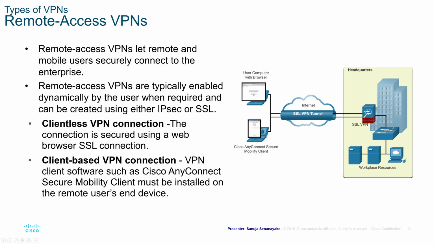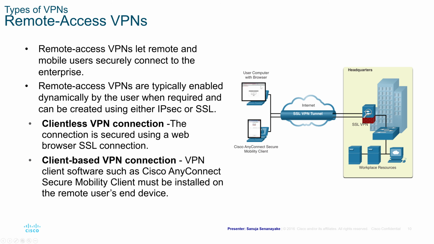But in the client-less connection, most of the time it's just SSL, because that's the only one the web browser can use. So if your organization is using a client-based VPN connection, like Cisco AnyConnect, the user would have the option to use either SSL security or IPsec, unless you disable one of them. So the user could use either one of them.